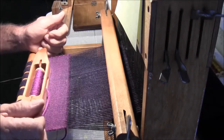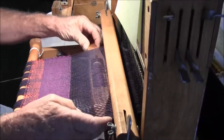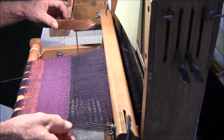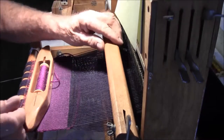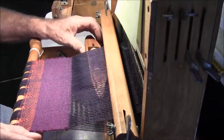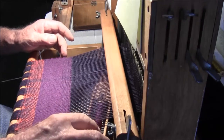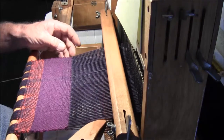I've finished sequence one and two, now I change to two and three and back goes the boat shuttle. It's hard — there's not much room in there. I pull it through, grab it with my fingers, pull it down, and set the shuttle back on the weaving. Then tamp it down, go to sequence three and four, and back through from left to right. You also keep your finger on the little thimble in the center so it doesn't spin and give you too much thread. It's pretty tricky.